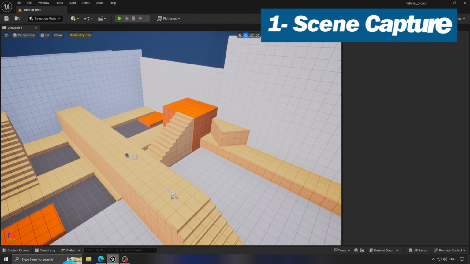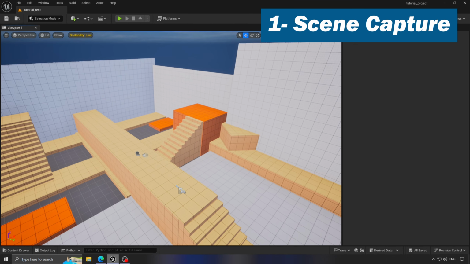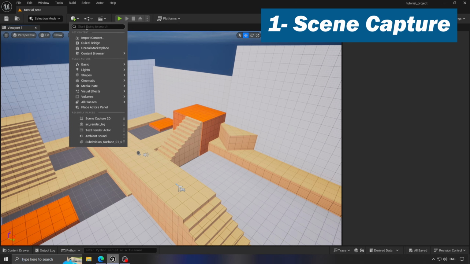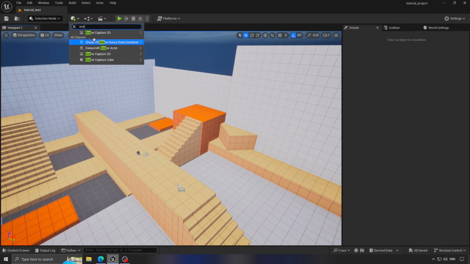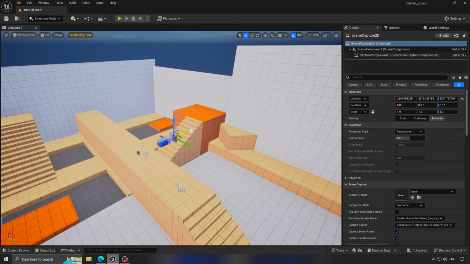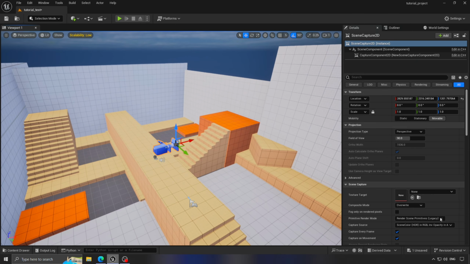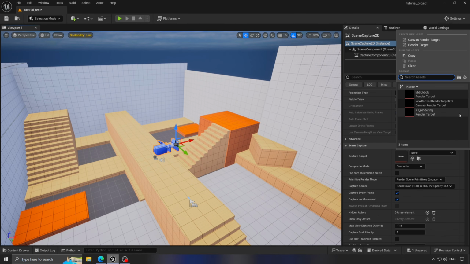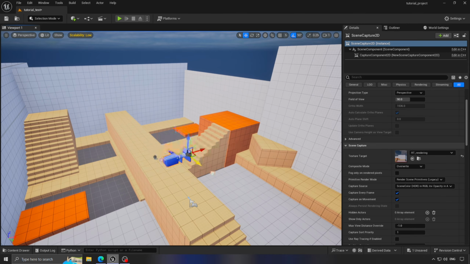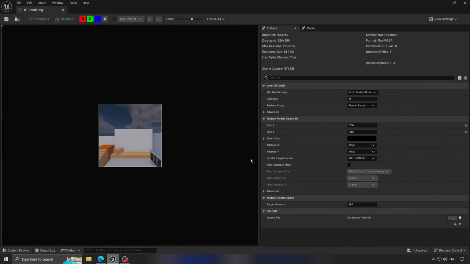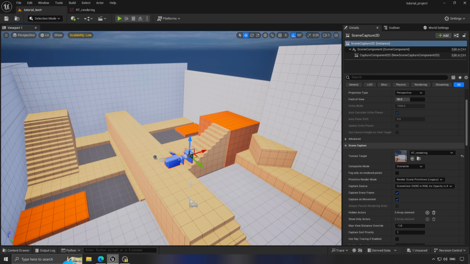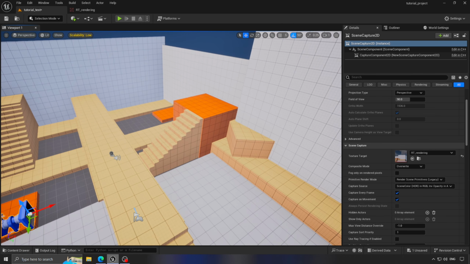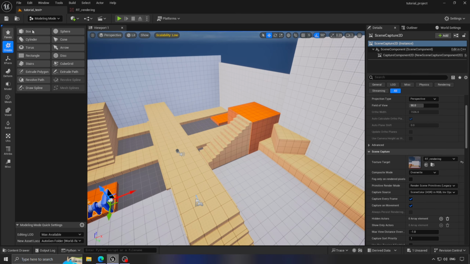The first method, which is the basic one, is by using Scene Capture Target. You can use it from here, and it will appear to you in the form of a camera like this. What we need is to go down to this section, and here we need to add the render target that we created, just like this. Now let us open the render target. As you see, it is currently reflecting what the camera captures. Let me show you a better way to display the matter.